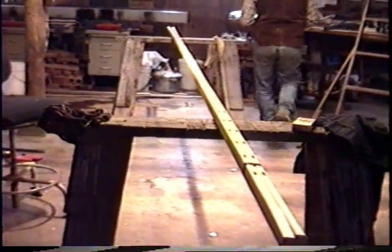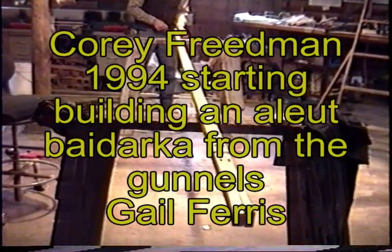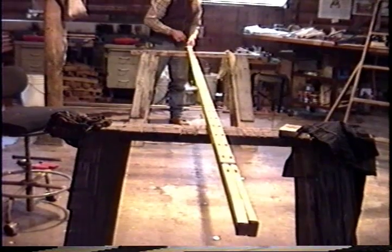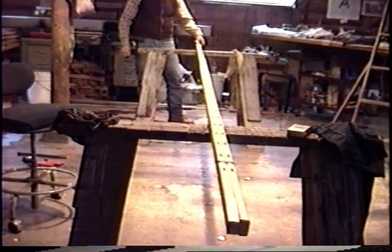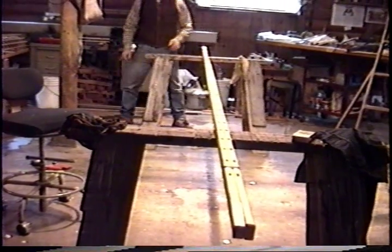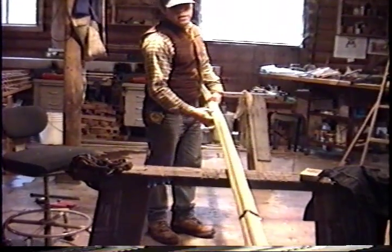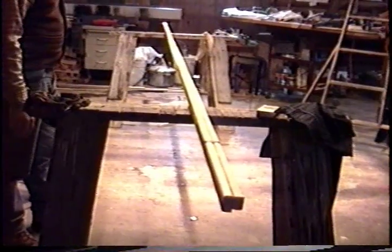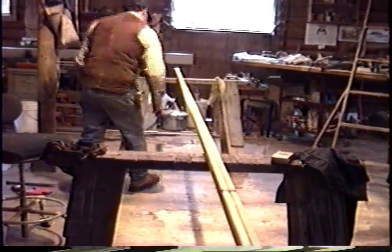Okay, so these gunwales, you've matched them and mortised them, and you check them out. We're gonna leave them connected together, and we're gonna lay the whole boat out. On the gunwales, as far as where the bracing's gonna be, we're gonna put the rider, all our deck beam locations. We're gonna try them across, so then after we separate these gunwales and put the tips on and spread them, all our corresponding lines will match up.